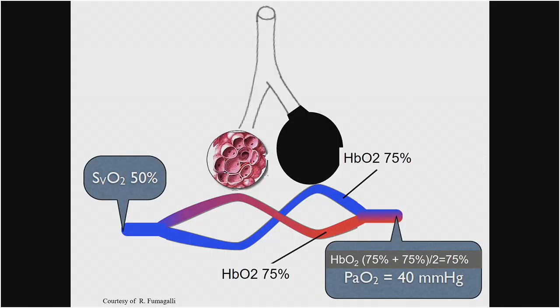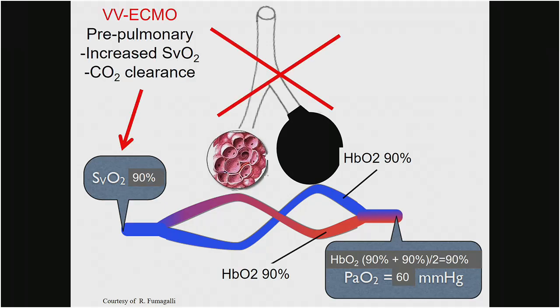Next. We have the only remaining possibility, again, to increase the SvO2, to overcome the large quota of shunt. Next. And we can do that very efficiently by providing gas exchange with VV ECMO. VV ECMO provides an increase in SvO2 and CO2 clearance before the blood reaches the lung, so that's very, very effective. It comes with a lot of complications from a different level, but is very effective. So next.